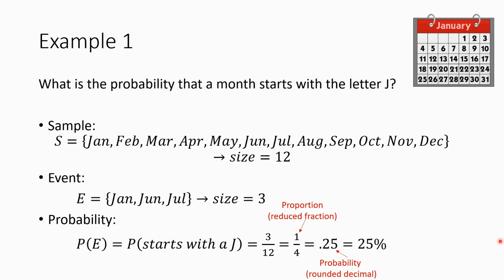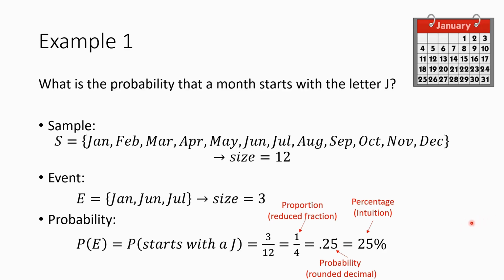In everyday conversations, percentages tend to be easier for us to interpret. Saying that there's a 25% chance of selecting a J month is often more intuitive than stating 1 out of 4, or 0.25. However, when answering probability questions in MyStatLab or other assignments, always double check the format required, because it can be very persnickety if it is looking for something specific.